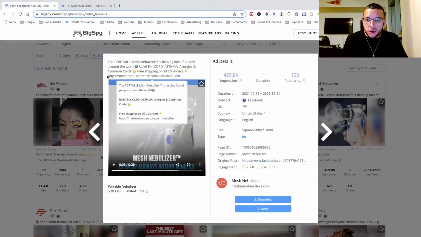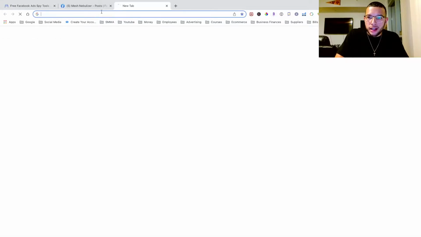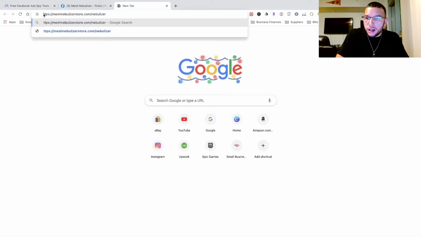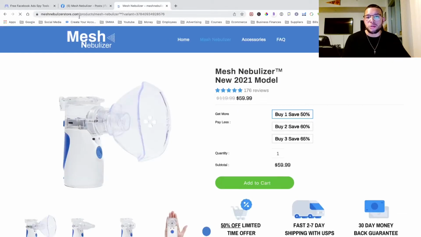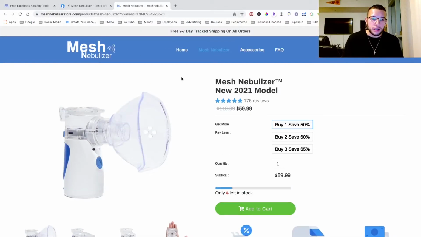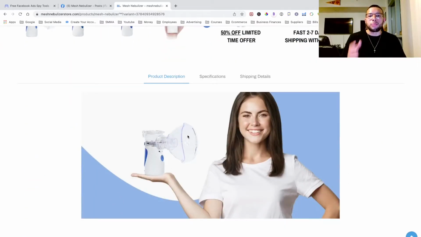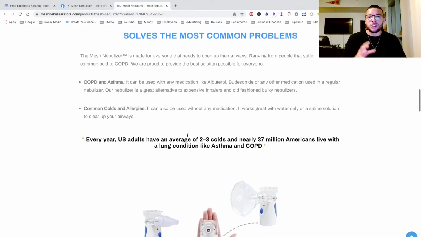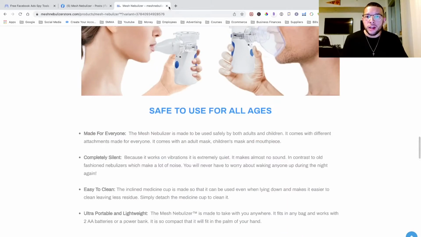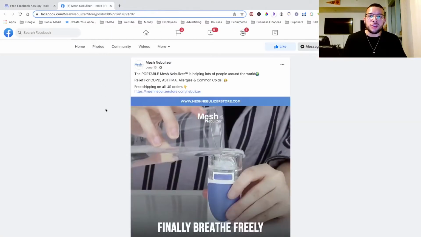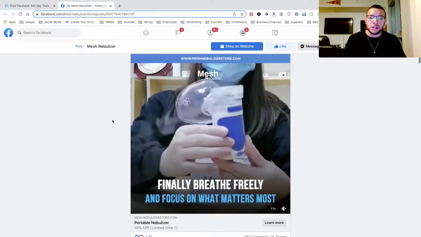But you can also copy their physical link to their website. I didn't get the whole link, but I'll add it in a second. Put the H in, good. So now that'll bring you to their actual product page. So you can spy on a competitor and see exactly what they're pricing it for, what their images look like, what their product description is, and just really get a good feel of the product before you actually go and sell it.